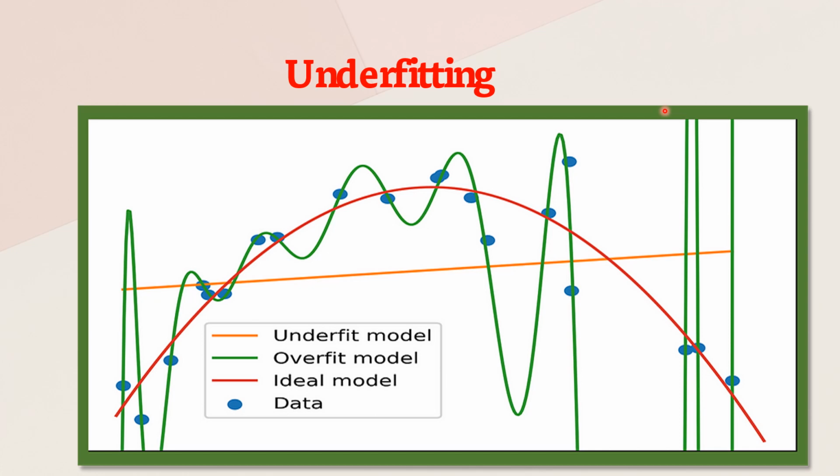To overcome underfitting, you can try using a more complex model, adding more features or variables to the existing model, or increasing the model's capacity by adjusting the hyperparameters, such as the number of hidden layers in the neural network, where the key is to find the right balance between model complexity and model performance.